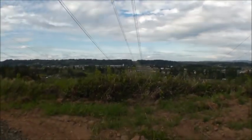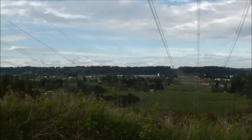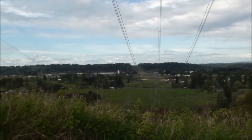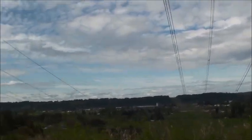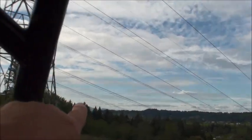And what you're looking at over there, let me see if I can get this to zoom. That's the industrial park of Chehalis. And I-5, you'll see out there, the cars are traveling back and forth. Mount Rainier is right out that way, you just can't see it in the haze of clouds. That's Chehalis right over there. The industrial gas plant where they make electricity, that's the blue and white building. I consider this the backside of Chehalis, and off over there, I think Darigold and whatnot's off up that way more.